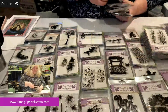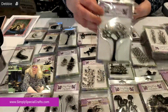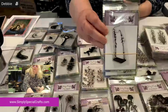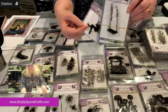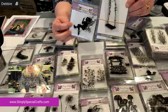Oops, another one of those. Okay, here's the shorter tree. Here's that swing. Now you can see it'd be really, really easy to stamp her into the swing. And because it's silhouetted, you wouldn't even have to mask it.